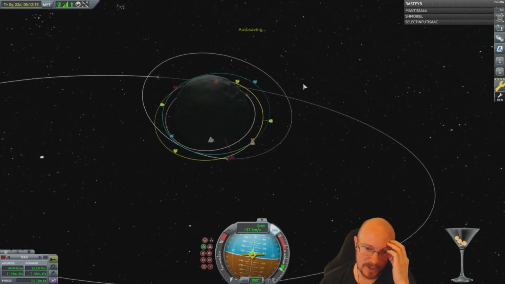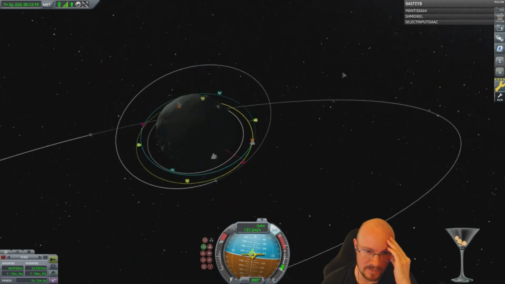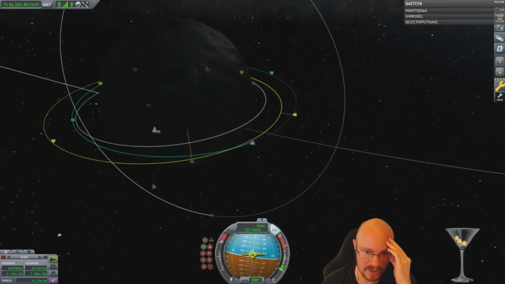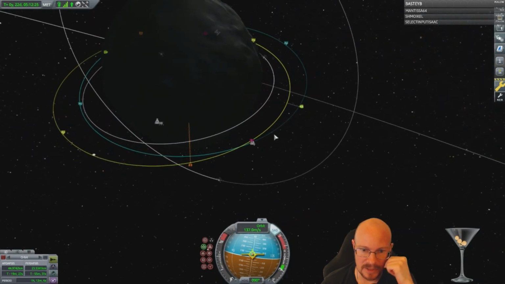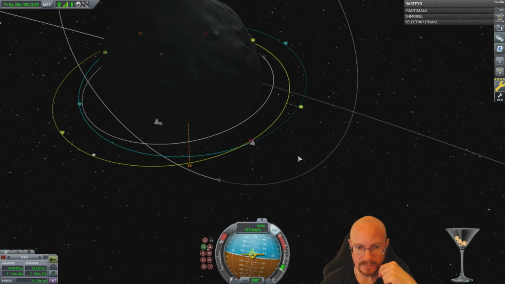I don't know if I want to line up our orbits perfectly and just slow down till it catches us, or what's the best way to do this when I'm in very similar orbits. Let me plan a maneuver and see what happens when we just move stuff around.